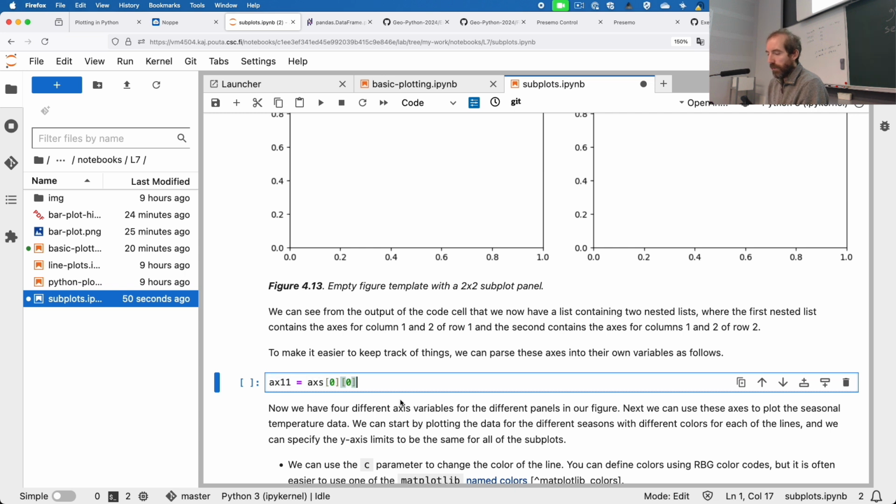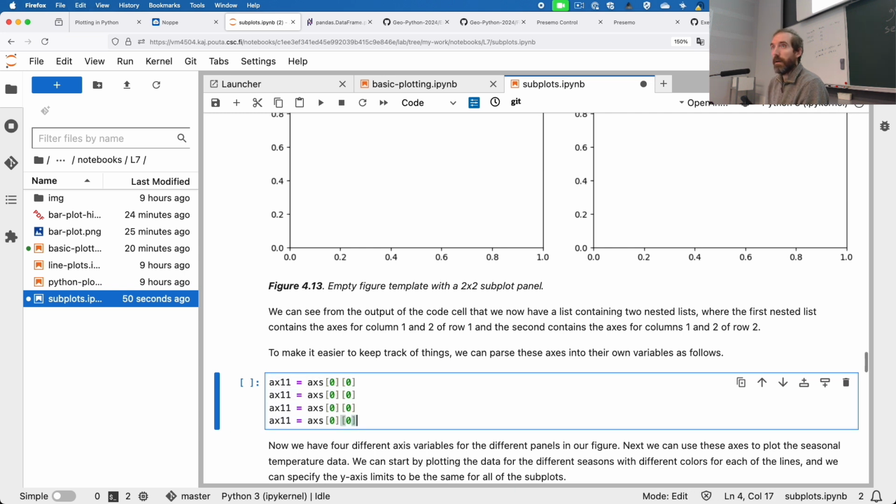I'm going to copy this and paste it 4 times here because you might be able to guess already what we're going to do is we'll make ax12. So second plot in the first row, and that's going to be axs[0, 1]. We don't need to do this. It just makes it easier to refer to which plot we're manipulating by renaming and assigning these variables.